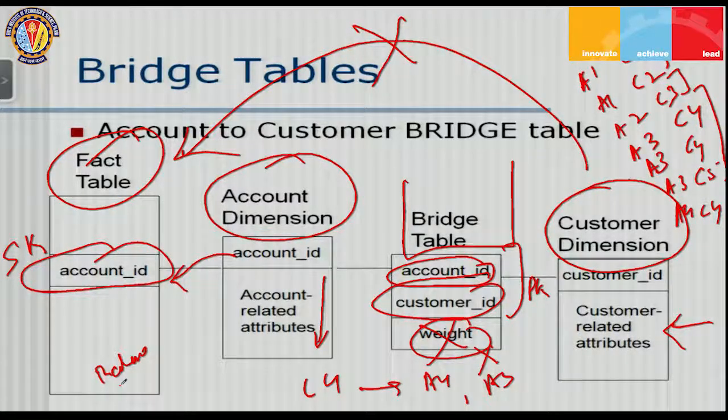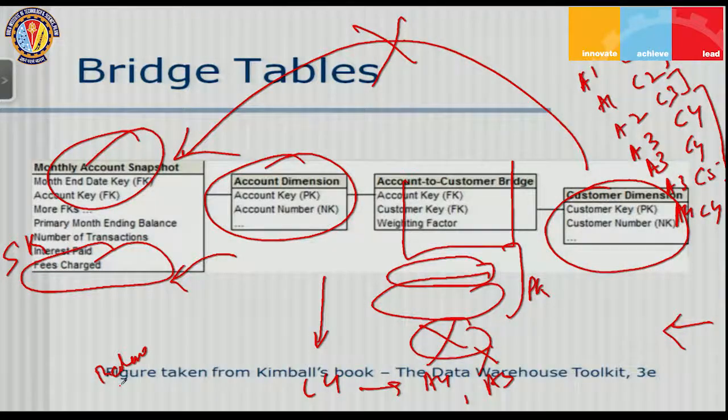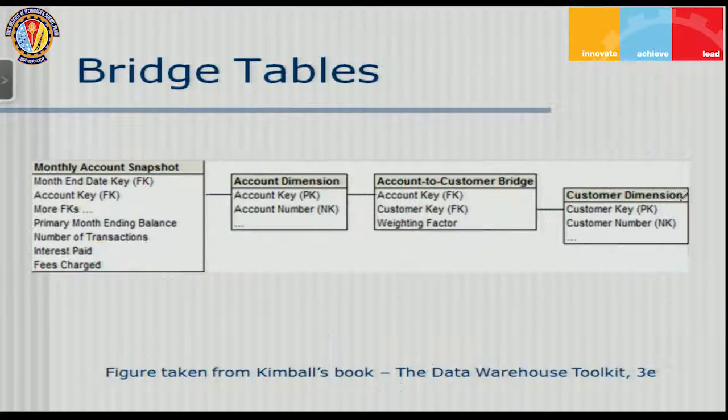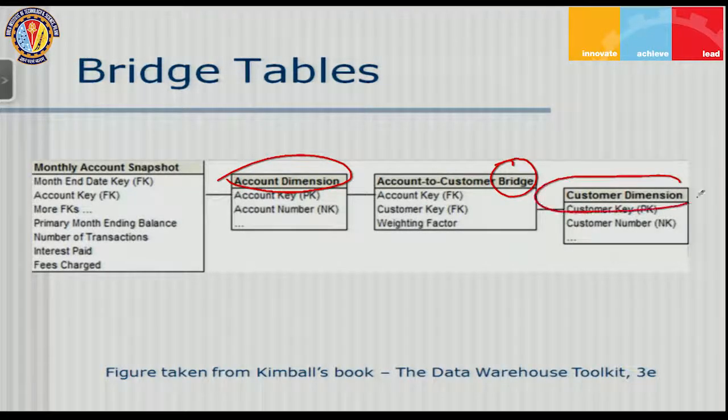So now let me give you some other situations under which you would do this. This is another same kind of figure which talks about the connection of fact tables. So this is a monthly snapshot. Typically banks do not indulge in day-to-day snapshots, so they do a monthly snapshot. So you have an account dimension like in the previous slide, then this is the bridge table, and this is the customer dimension, right? So this is another depiction with some attributes being added here and there.